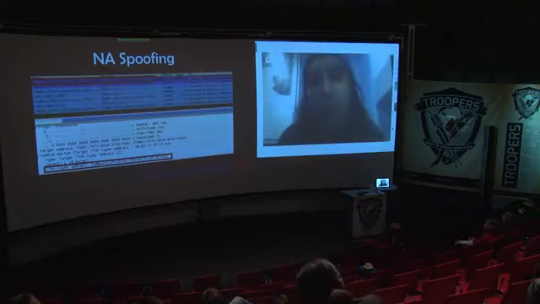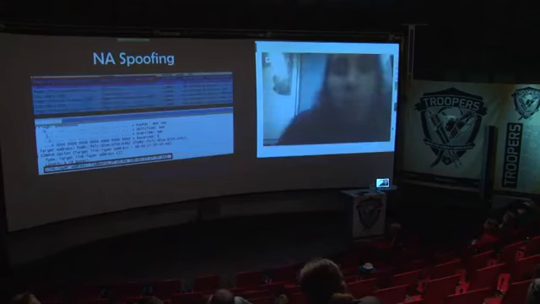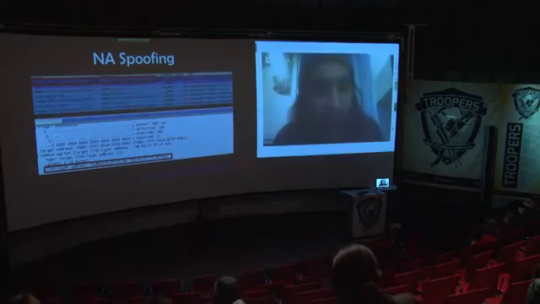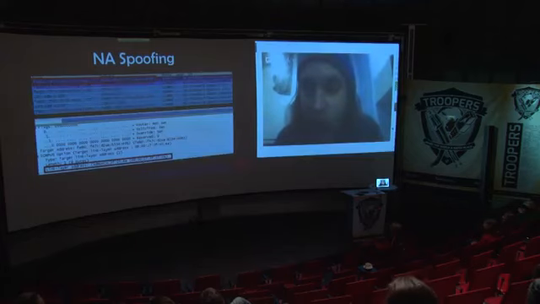The most common attack is neighbor advertisement spoofing. So in this example, we have an attacker, and the attacker has this MAC address, the MAC address ending in 4E.